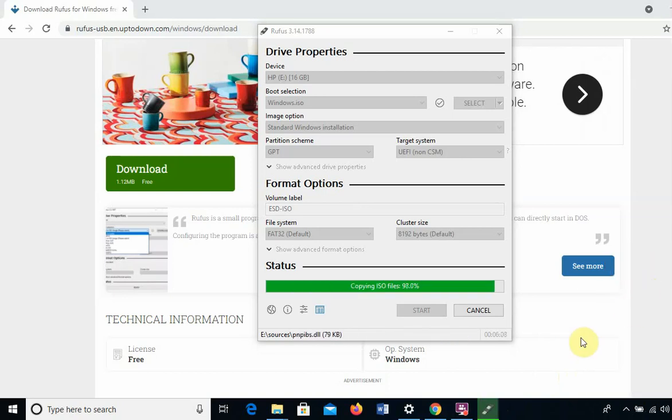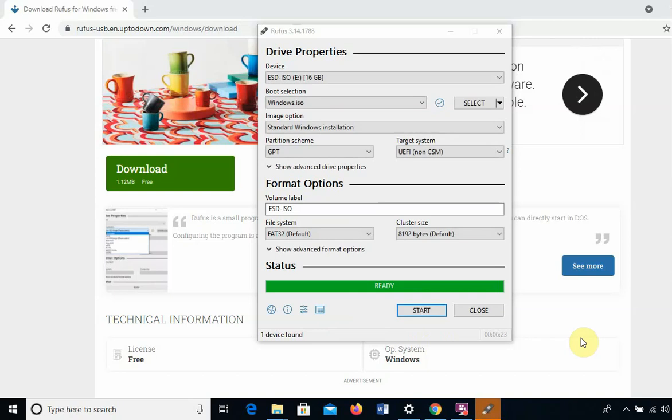It's only that I paused for some time, but you will have to wait. It will take around 3 minutes to 5 minutes to complete that. Let's now wait. Okay, it's now ready.